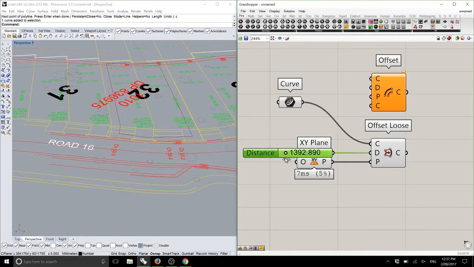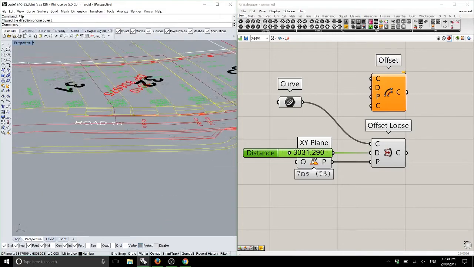So what are we seeing here? Is it going the way that we want it to go? No. So what's one way of fixing that? Expression of the distance, times it by -x. Yep. So we could either reverse the distance, and therefore the offset goes in the other direction. But what other way could we do that? Reverse the curve, or flip it. Flip the curve. Cool. So I'm going to flip the curve because I don't want to get into maths functions at the moment.